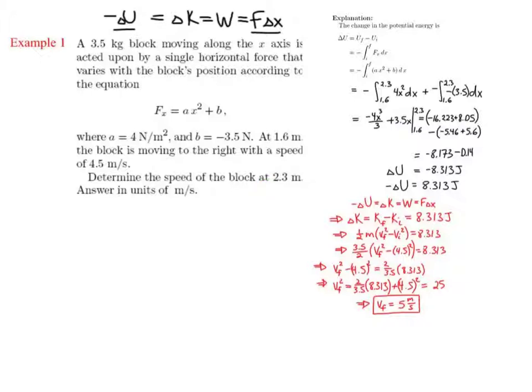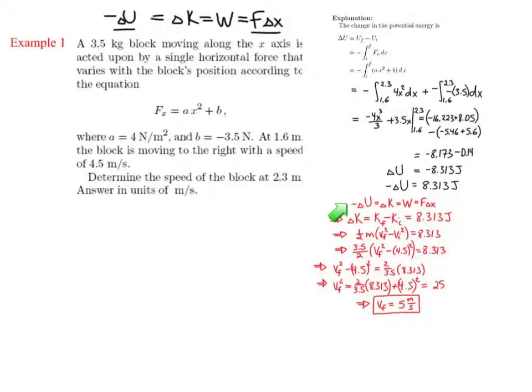The solution requires that since this force is a function of x, we can integrate that function of x from the first position to the second position. Of course, it has two terms, hence I have two integrals in this equation. And when one evaluates that, one determines the amount of work done, which can also be expressed as a decrease or a negative change in potential energy.